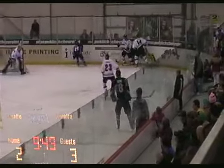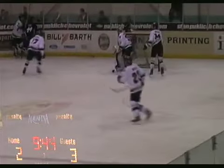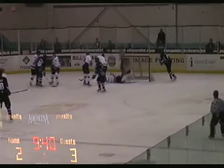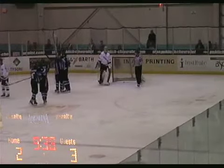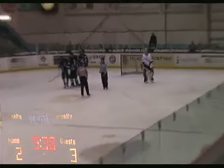Frischman chases for it. Frischman then scoops it behind the net, tries to hit Nicky Knox. Berkeley Scott as well. Frigelli gets there first. And sent back to the high slot. Quick shot by Rusk. Save Farragher. He scrambles and goes in. Oh, my. It's 4-2 Coulee Region Chill. Set up by Tate Rusk. And then sent in from the far side of the net. And under Farragher in the net, it's 4-2.